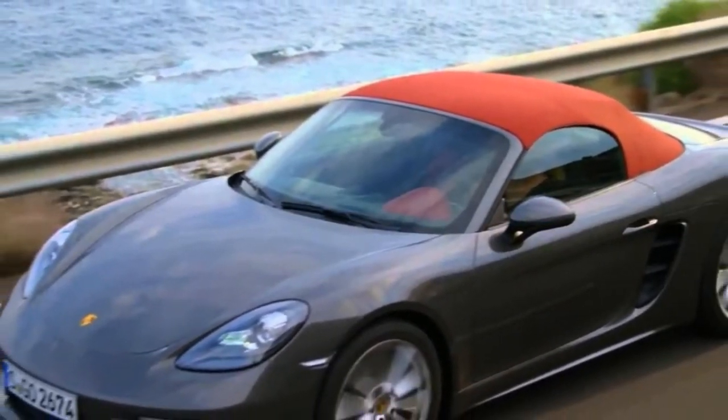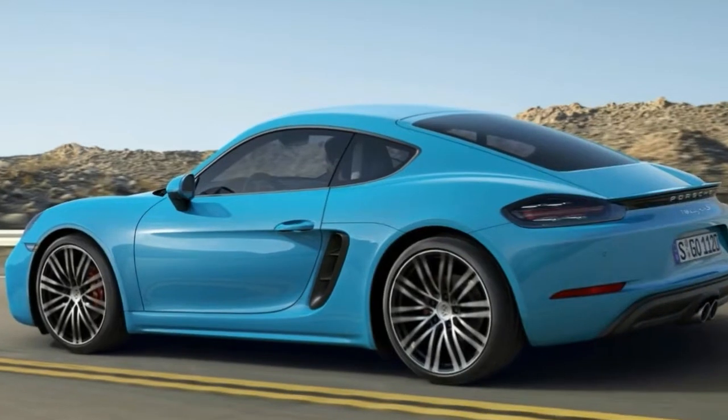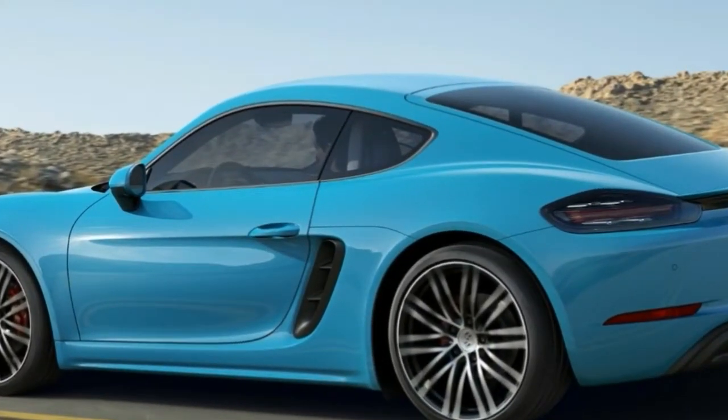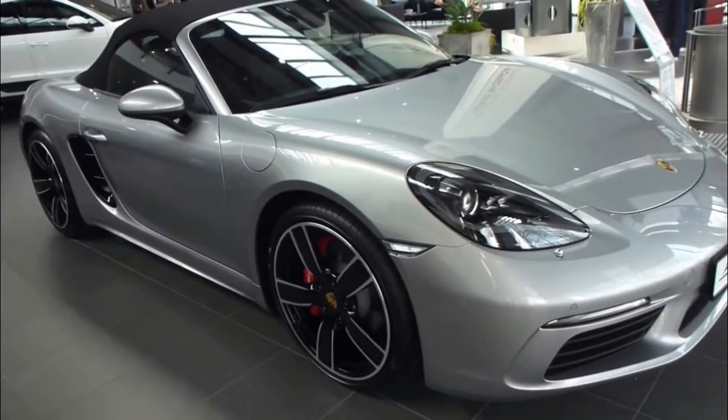Boxsters provide a comfortable driving position for both short and tall drivers, thanks to an adjustable position steering wheel and decent seat adjustment. Once settled in, it quickly becomes apparent that the chassis and steering are so good that the Boxster can seem underpowered at times, especially the base 2.5-liter model.